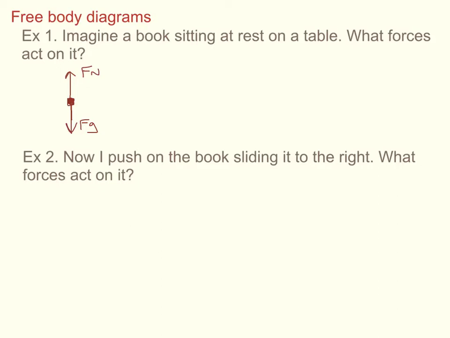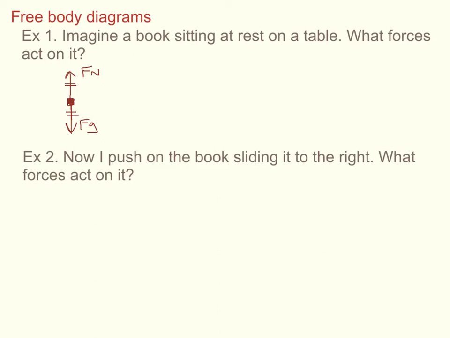I know that the book is not accelerating down towards the ground. If that's true, it's kind of like a tug-of-war. This force must be pulling with the same force as that force. The two forces are equal. Like a tug-of-war, if both teams pull with the same force, then the rope doesn't move. Same idea here. These two forces pull with the same force, so the book doesn't move.